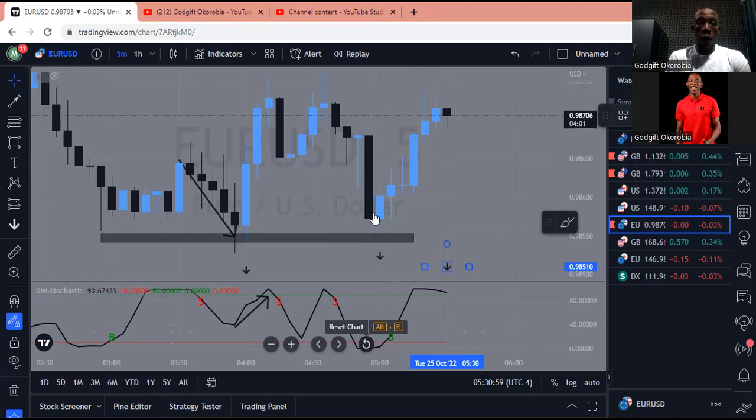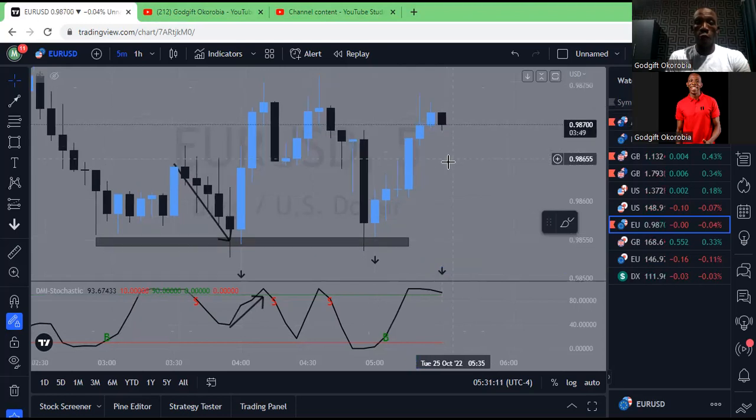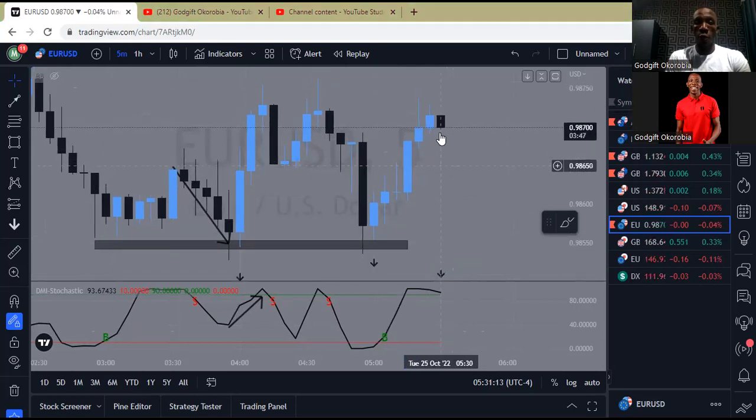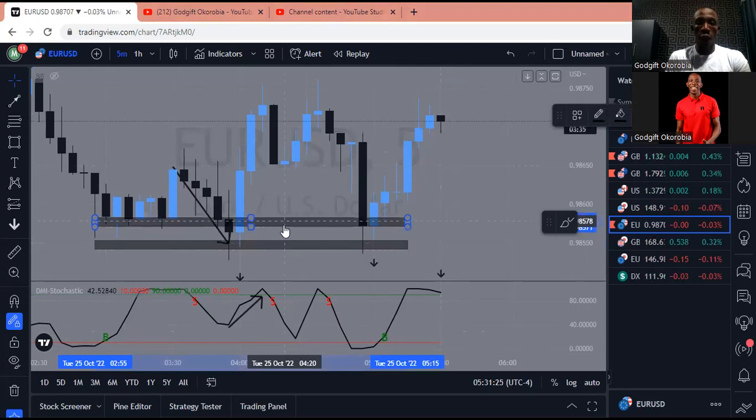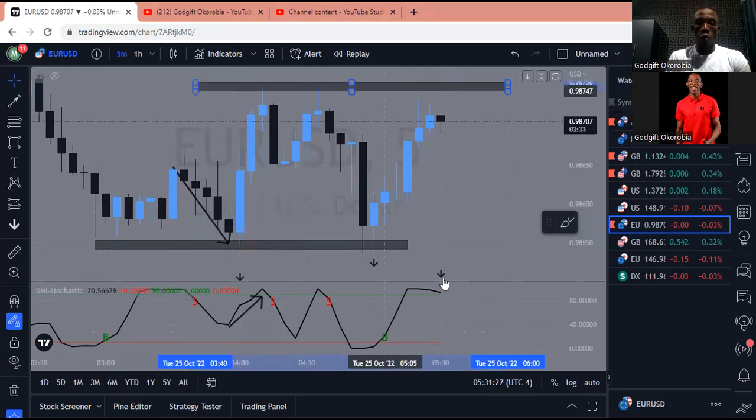So EU is still not closing down. So there is a possibility you could tap, come here and tap before falling. So there are two scenarios now. If we are looking at this for a possible setup, it's either we wait till it closes below here. If it doesn't, then we are going to wait to catch it at that 750 area. But once it closes below that zone, we wait for that pullback, watching our DMI, and then catch it to the downside. All right, so that's two possible scenarios.